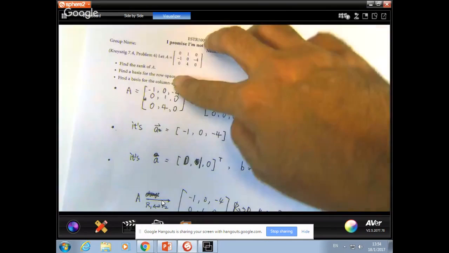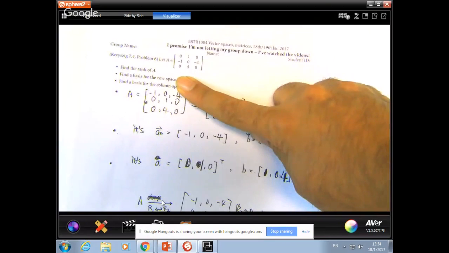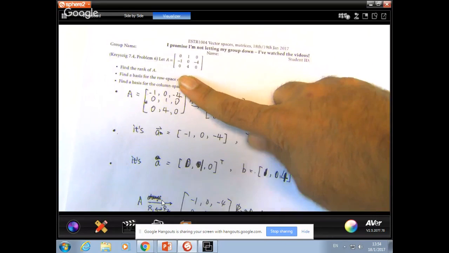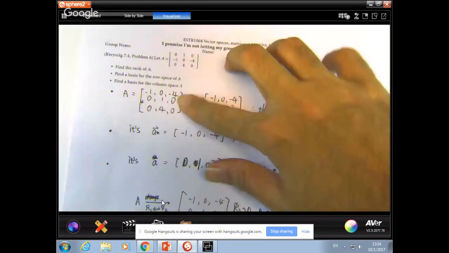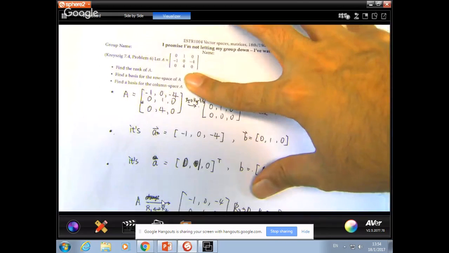Now a basis, remember, is a maximal sized set of linearly independent vectors. In this case, the rank is 2, which means it's a 2-dimensional space. There can be at most 2 linearly independent vectors here, and you found one set of 2 linearly independent vectors, or at least Jeremy has. Therefore, this is a basis. It is not necessarily the only basis; there are infinitely many bases in any vector space, but at least it is a basis for this vector space. So that is one answer for the second question.